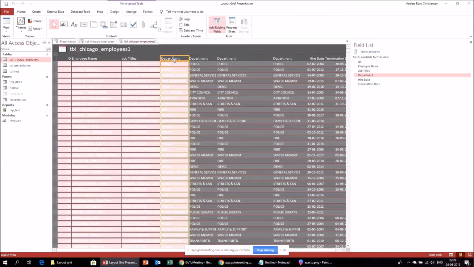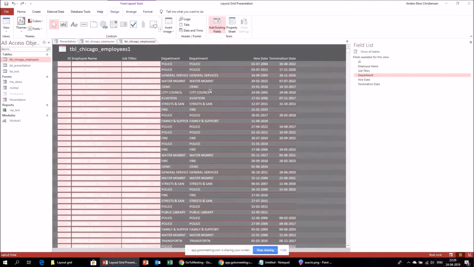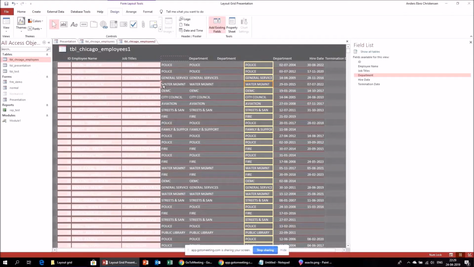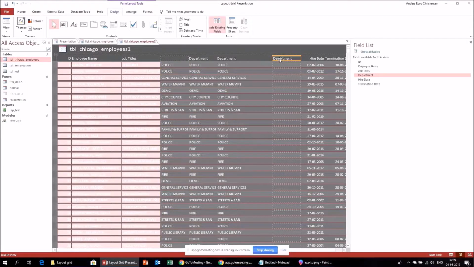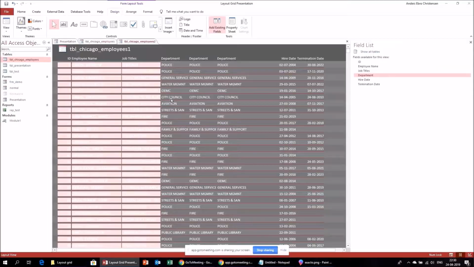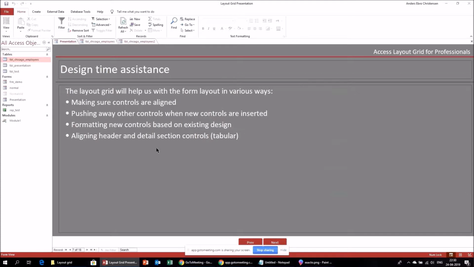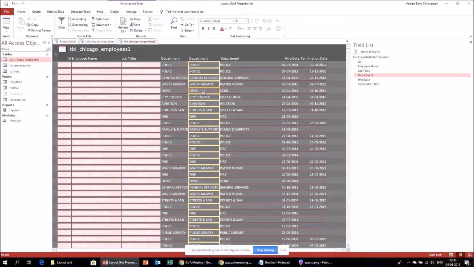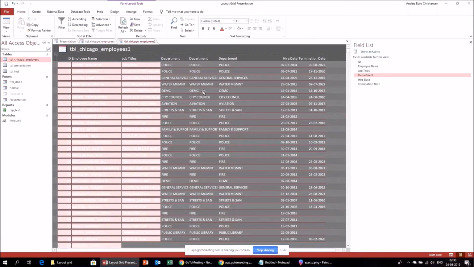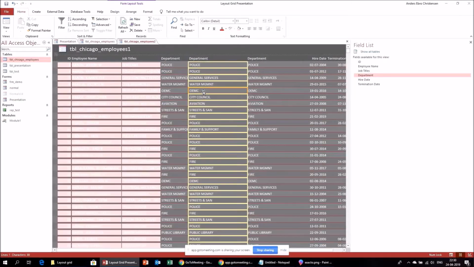And if you do want the control in a different place, you can always just insert it first, say, over here, and then move it over here, because when we move the control, it doesn't inherit the layout. It's only when we add new controls. And when we use the continuous form and we do redesigns, you can also see both the header and the detail sections are automatically adjusted to our new redesign.